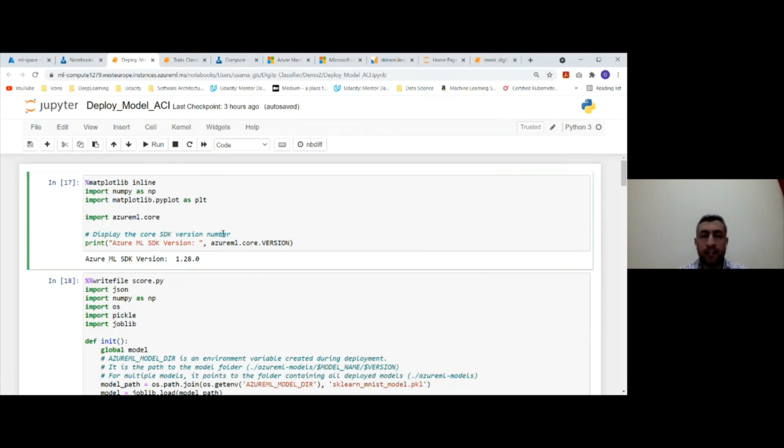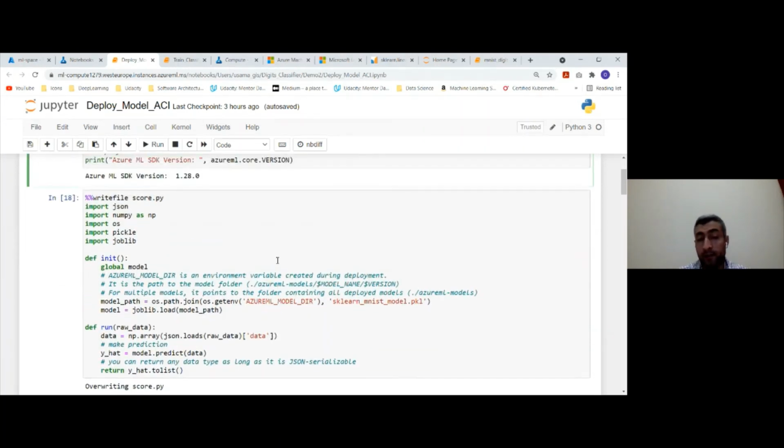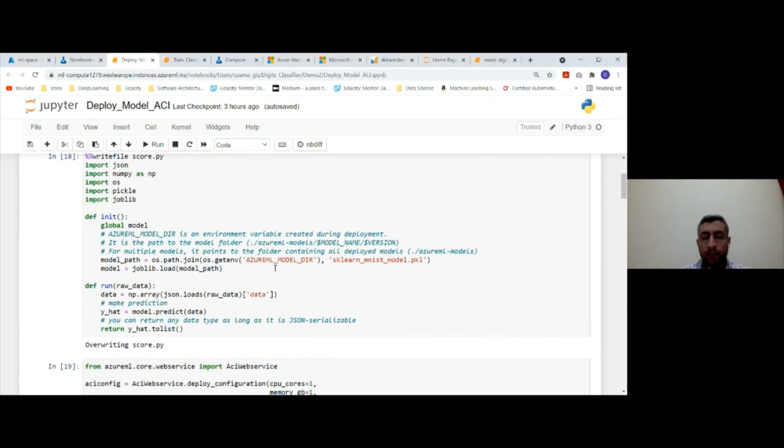Quickly here, you can see that again we are loading the required Python libraries. Then we are defining the scoring Python file. In the first part, we defined the training script, which takes the responsibility of training the model, fitting the model using a specific algorithm to our data. In this scoring script, we just need to define the mechanism that we need to implement for getting predictions of the ready model. That's why, if you notice here, we right away have an initialization function, which simply loads the pickle file for the trained model.